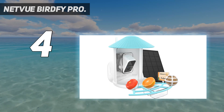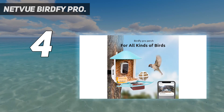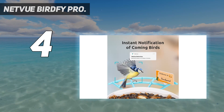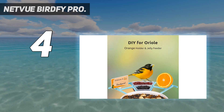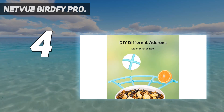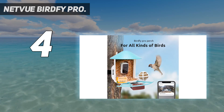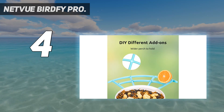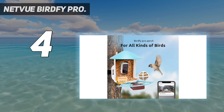BirdFi has an impressive database of 6,000 species, though reviewers note that it isn't always accurate. When it does misidentify a bird, you have the option to submit a report via the app. This is evidence that NetView is constantly working to improve its software. The primary drawback of the NetView bird feeder camera is you may have to pay for various subscriptions depending on what features you want access to. For example, if you want to take advantage of the bird identification feature, you must pay for a subscription. Likewise, a subscription is required if you want to store photos on the NetView cloud for longer than 30 days.